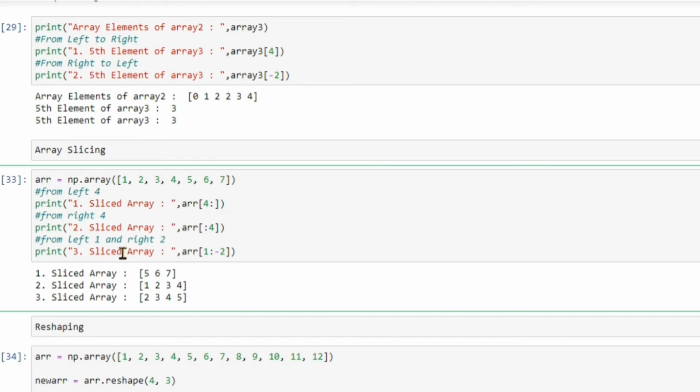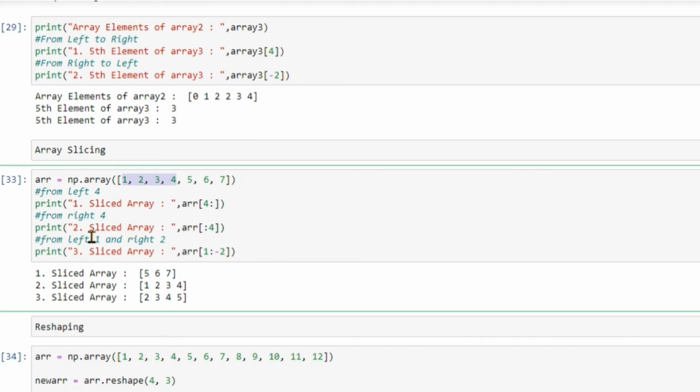As you can see, if we write from left 4, then 1, 2, 3, 4, till 4 it will disappear. But if we write from right, then 1, 2, 3, 4, so this 4 will come. So that is the difference between left and right. As you know, the index of left and right in a Numpy array is different. Likewise, this is the difference in slicing as well.